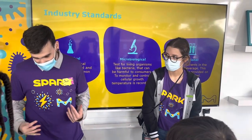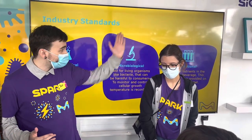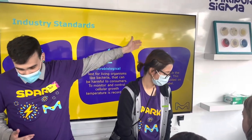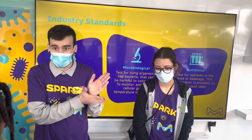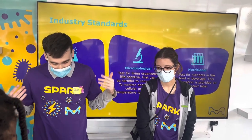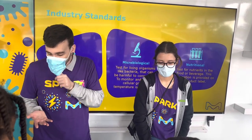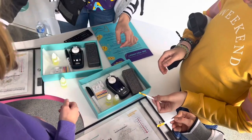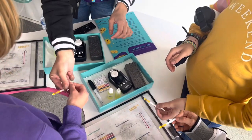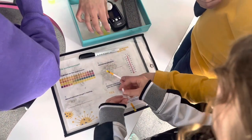Glucose is the fancy chemistry word for sugar. That one doesn't have so much to do with food contamination, but when we talk about nutrition, the food has to figure out what those answers are before they sell it to you, because they need to say what's on that chart. And they know how to do that because of one of the tests that we're going to have. It's like this with a color, so you can just look over here, see which one it's supposed to be, and circle whichever you need.